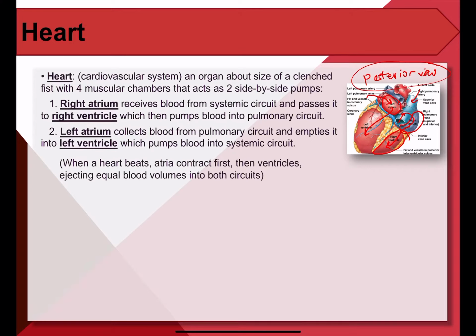All right. And when the heart beats, the atria will always contract first, and then the ventricles. You can't have all 4 chambers pumping at the same time. And I'll talk about why that is when we get to the later physiology part of the heart. But it always has to be where the atrium contracts and pumps first, and then both of the ventricles will contract. Left and right atrium will contract together. Left and right ventricle can contract together. But atrium and ventricle cannot contract at the same time. It's a very critical part of the cardiac cycle.